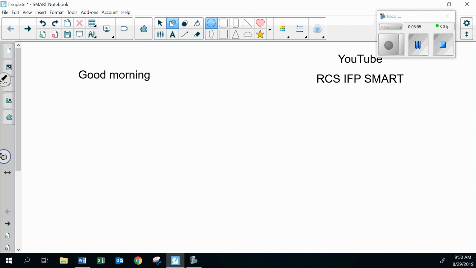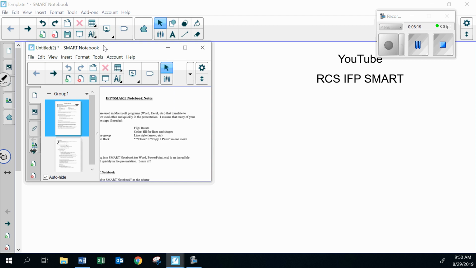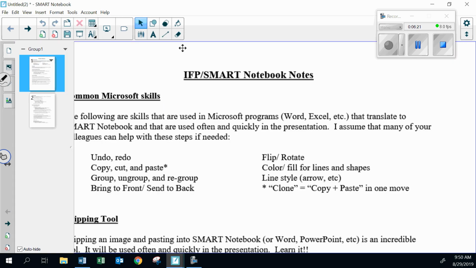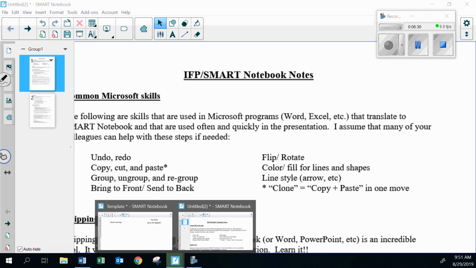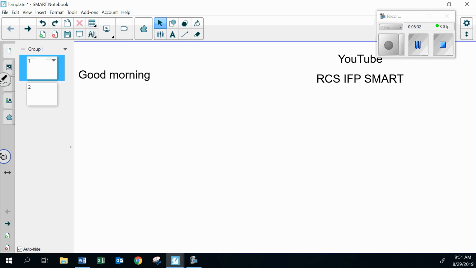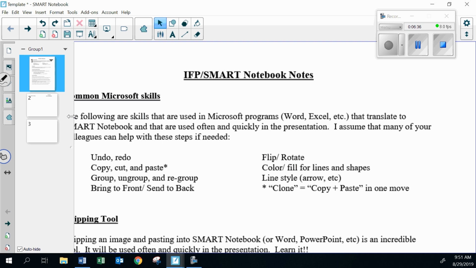I'm guessing it's going to pop up on the other screen, so I'll think about that for later. I'm just going to do one single screen. Smart Notebook does take a while to open up, so it's still opening. Here it is. So let me drag this over. And so there it is. I can save this as worksheet number 1. I can save this as whatever I want. Or I can click on the arrow. I can copy the page. I can then go to my presentation, and I can hit the arrow, and I can say paste, and now I have this on here.